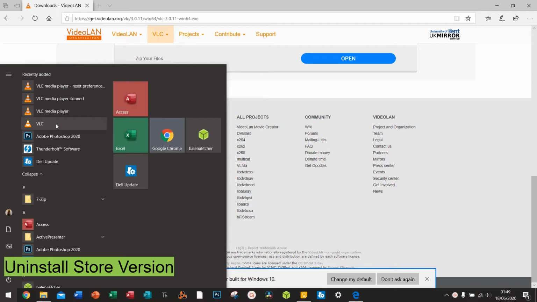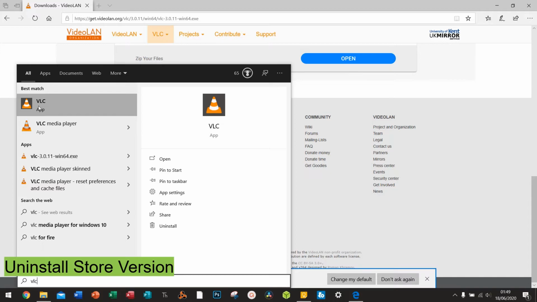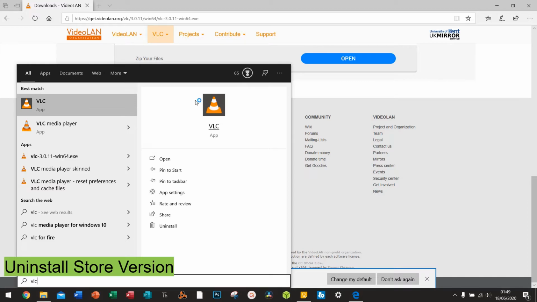So let's go with the one from the store first. I'm going to right click on that file. So again, let me close that and do that one more time. Go to start. I'll find the program I want. So let me actually type VLC. And this is the one I want, the one from the store. I'm going to right click on that. And from the drop down list, I'm going to select uninstall. Now, this should work really well from here because this is from the Microsoft Store. If you do this for programs that were not installed from the Microsoft Store, it won't give the option to just uninstall from here. You have to do a second step, but I will show that one as well.